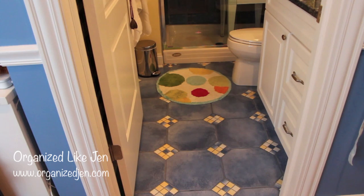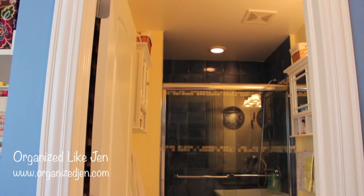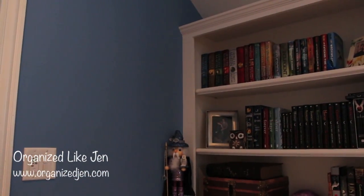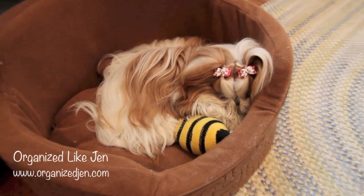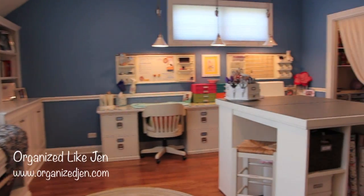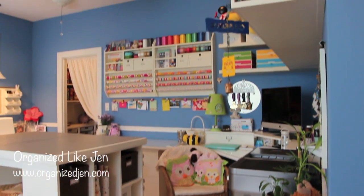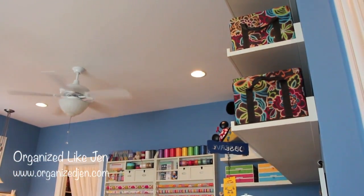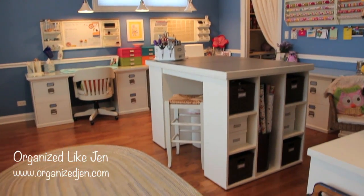I'll go into more detail on the bathroom later in the video — I did update it a little since that last video, so I'll give a more focused look. Swinging the camera back toward the door, you can see the built-ins again with my books. In this office I have all Pottery Barn furniture: the chairs, bar stools, desk, project table, shelves, and wallpaper organizers on the back wall — all from the Pottery Barn Bedford collection in antique white.